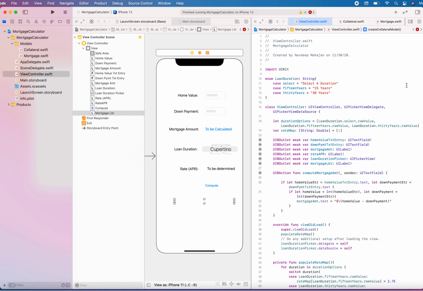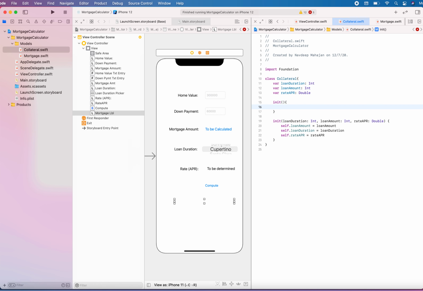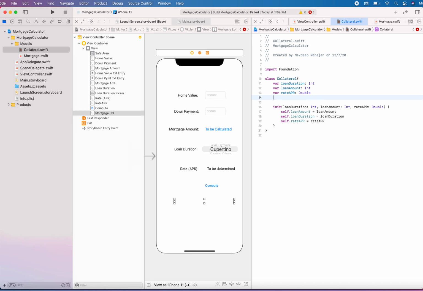But the catch there is that I do not have a default initializer which is available for collateral. Now, if I try and assign a default initializer like this, I'm going to get some heartache, because I have defined my initializer, but I have not really initialized anything. These are all variables which have been defined, but I didn't initialize any of these elements, which is the reason why I'm not using the default initializer, and that's why we have the compute collateral function which is defined in our class.